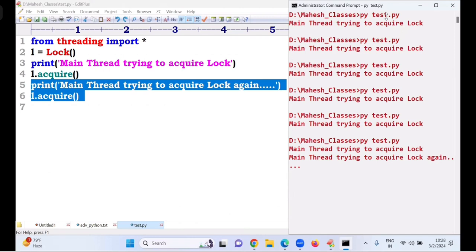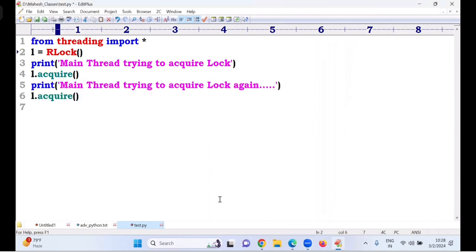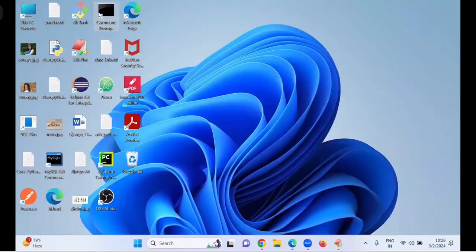So to overcome this problem, they have given a second one, that is RLock. Instead of Lock, you can just use RLock. Now observe carefully. Any number of times you can acquire, no problem.